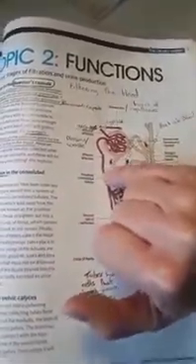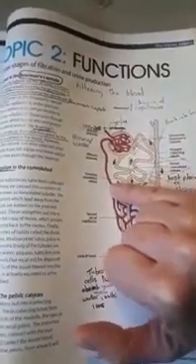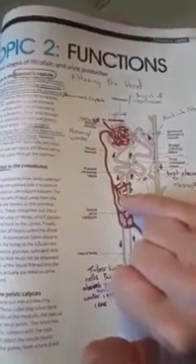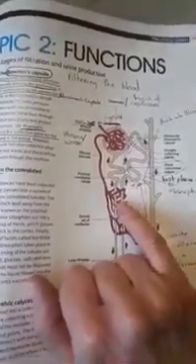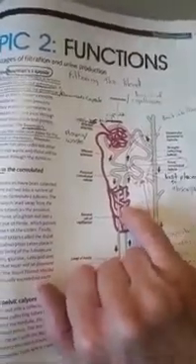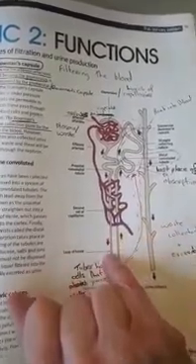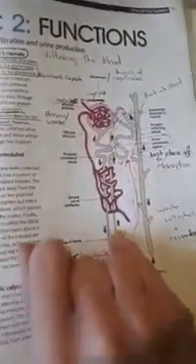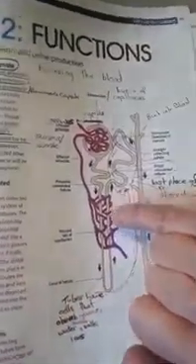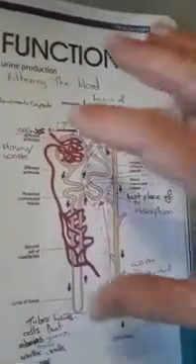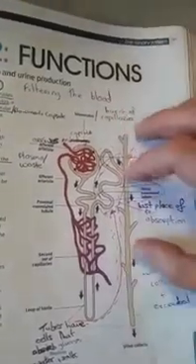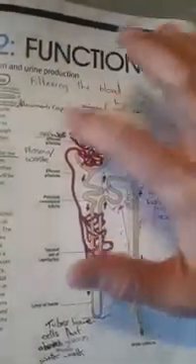The blood will then exit through the efferent vessels and move down along proximal convoluted tubules, proximal meaning they're closest to the midline, and then some of the filtration will happen here. Substances like water that the body needs, different ions, glucose, salts, they'll all be reabsorbed back into our bloodstream here. The fluid will then continue to move down through this big long loop, which is the loop of Henle, and move through and back up along through some distal convoluted tubules where more reabsorption happens. So it's really taking everything it needs out of that fluid, bringing it back into the blood. That's how your blood is filtered.